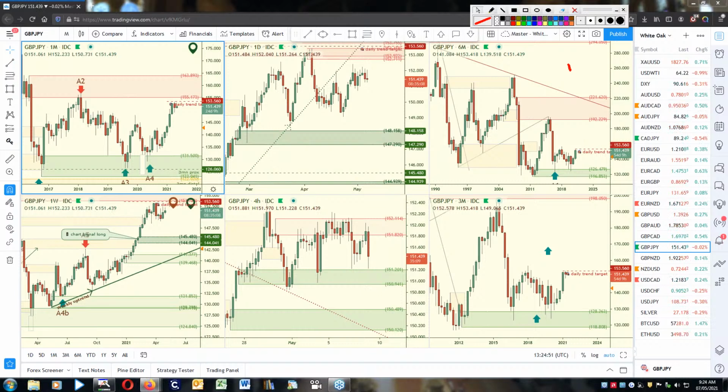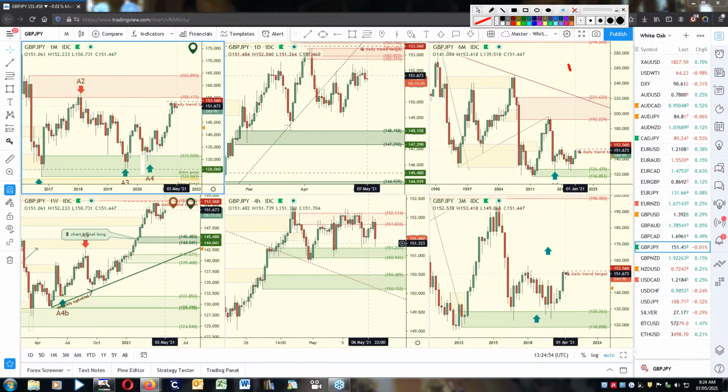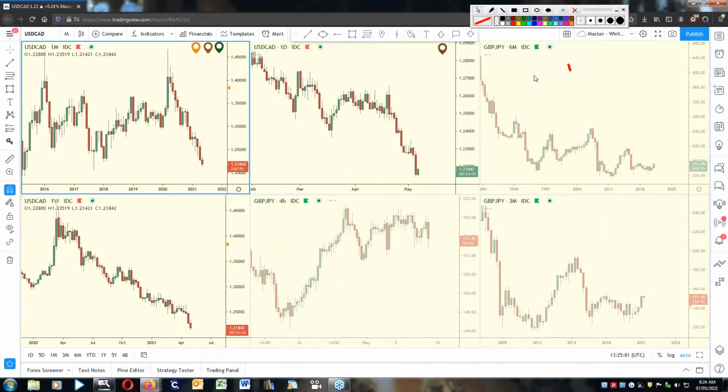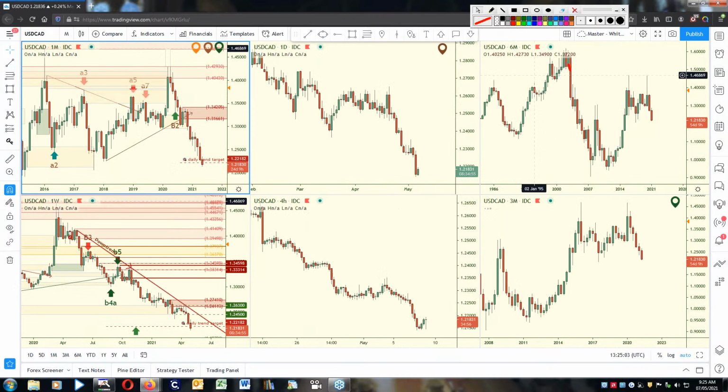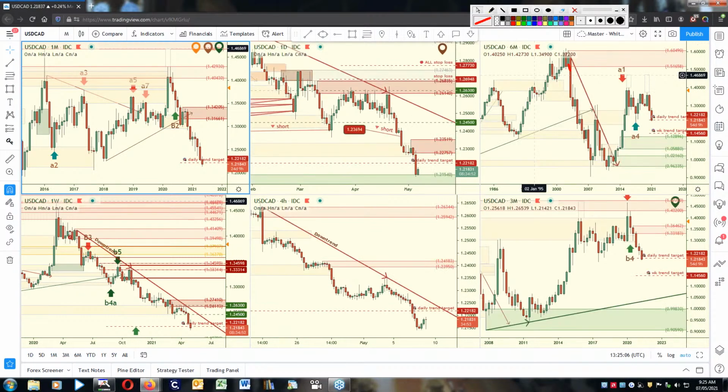So let's move over to the USCAD and take a look at what's going on. The USCAD dropped, it hit our target, we locked in profits. We have lower targets at the 114s, but does this mean I want to just blindly get in more short positions right now? No. I don't want to get in more short positions at this time. I'm going to wait until price exhausts itself, because I'm very sure that institutions are taking profits too.